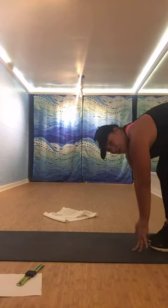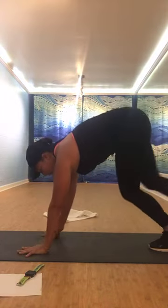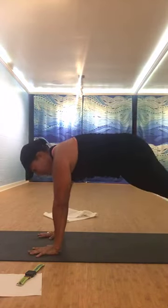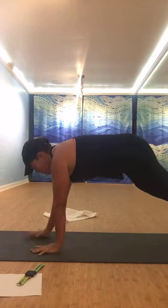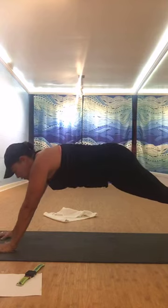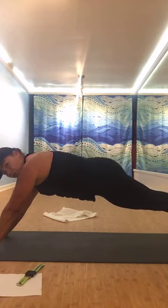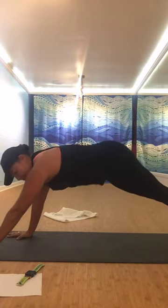So we're trying to get farther away from the body every time. So we're going to walk out to plank, where palms are underneath shoulders, and we're going to go one, two, away, three, four, five. Woo, how far can you go? Hold it, and then walk it back up.